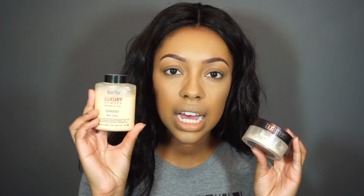So for setting powder, I alternate between the Laura Mercier powder and the Ben Nye Luxury powder. This is expensive compared to this one, so I try not to use this as much. So today I'm going to use the Ben Nye Luxury powder, but if you were asking for favorites between the two, definitely the Laura Mercier powder.